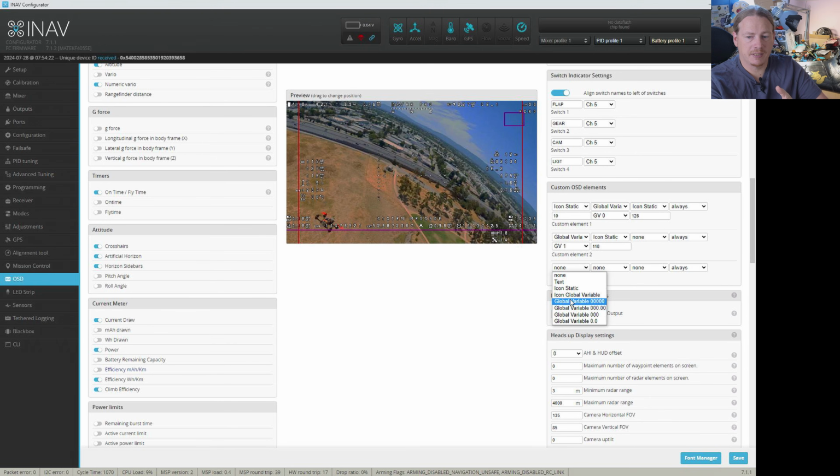The next one is global variable and then a set of digits. So with this one, you'll select the global variable number that you want, and it will be 5 digits as an integer. The next one, again, you select the global variable. It'll be 3 integer digits followed by 2 decimal point digits. Next one is just 3 integers. The final one is 1 integer and 1 decimal point. So for example, this one here would look like, trying to find one.